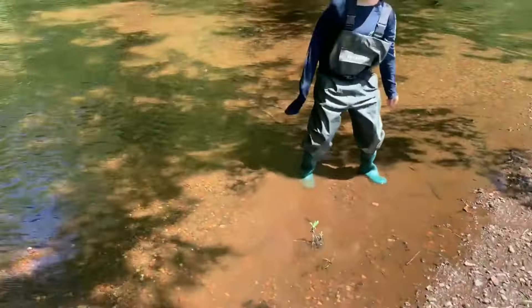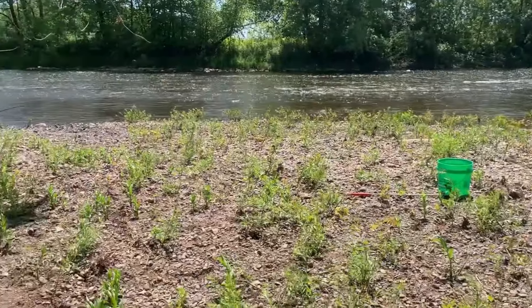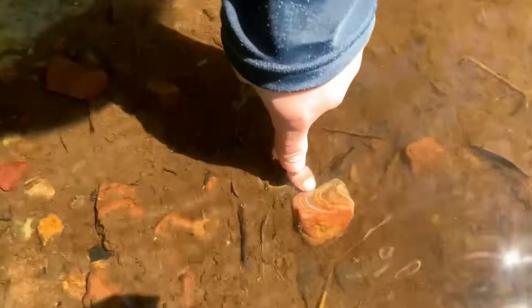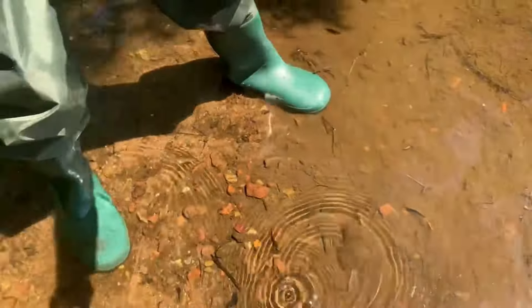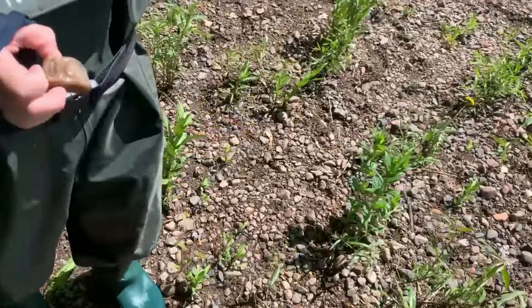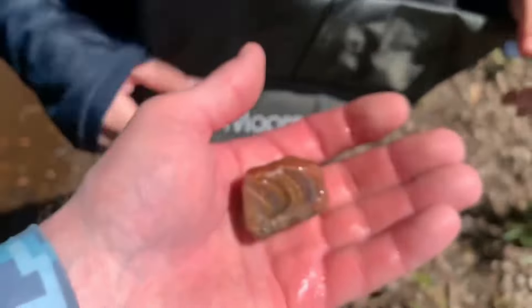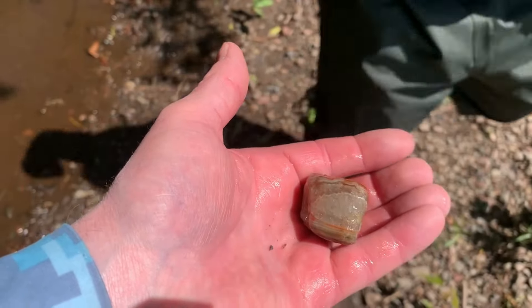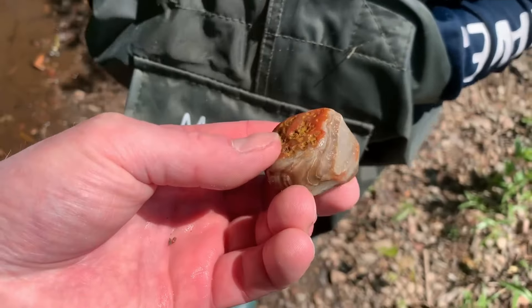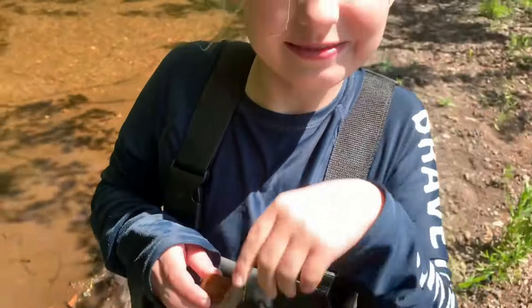Isabel found something in the water over there. Holy cow — look at that one! Bring it over here in the sun. It was just sitting in the water and she was like, 'Oh, big buddy!' Wow — that's the best one of the day for sure, and the biggest. Holy cow — it's got some cool colors, some cool bands, some limonite. It's got a little bit of everything. That one's awesome.